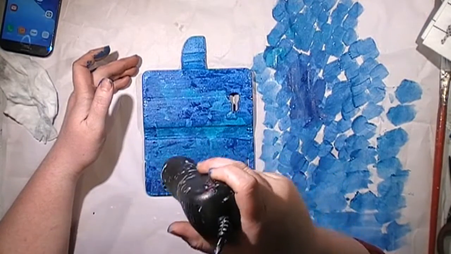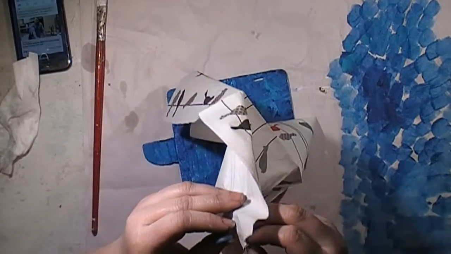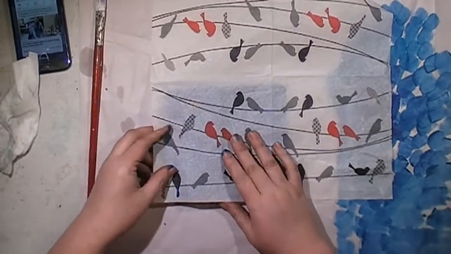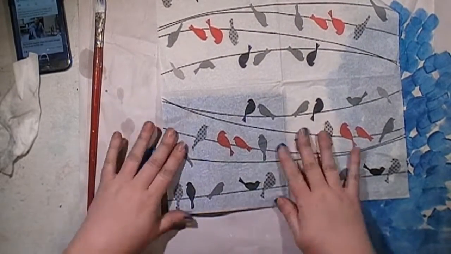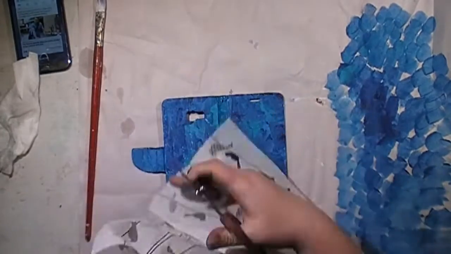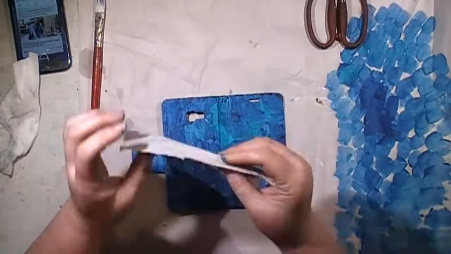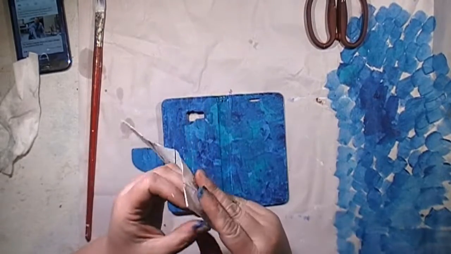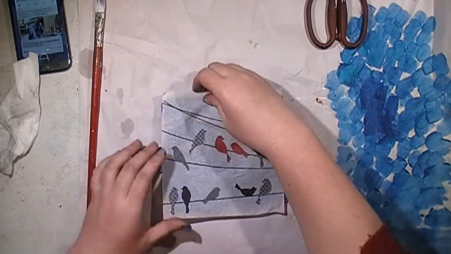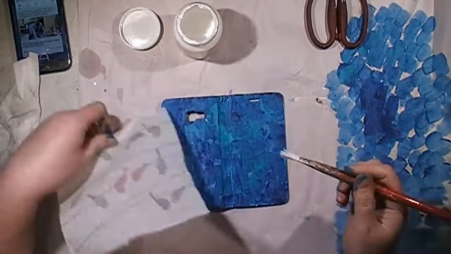So just giving that another dry, being quite careful of the amount of heat I'm putting on the phone case. Just grabbing my bird napkin, grabbing the white backing off and cutting one of the squares out. Almost a perfect size. Trying to position where the birds are going to go. I thought this would be a good napkin to do because it's quite abstract. If you're missing pieces where the holes are or half a bird on the edge, it won't really matter.